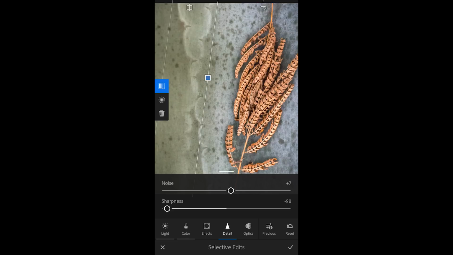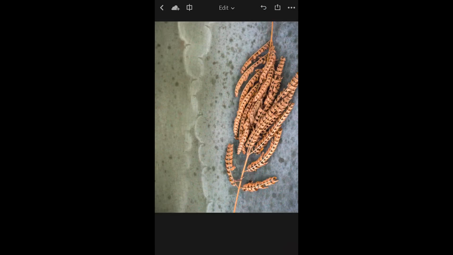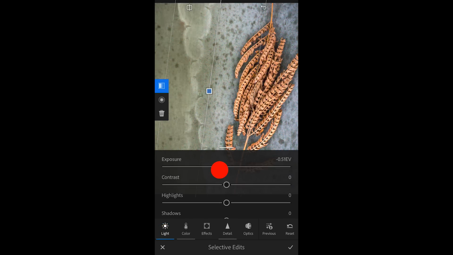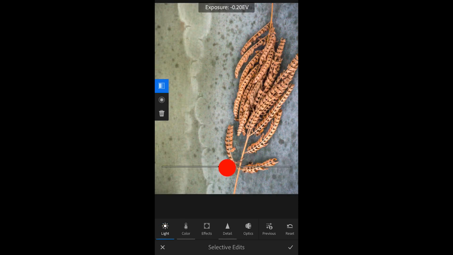All right, if I'm satisfied with that adjustment, I can tap the check mark in order to apply it. I can single finger tap to show a little before and after. You can see how I've just made that nice selective edit. Now, if I return back to the selective icon, I can tap the pin again if I need to modify it, either reposition it or change any of the options. For example, I might want to just back off on the decrease in exposure there a little bit.